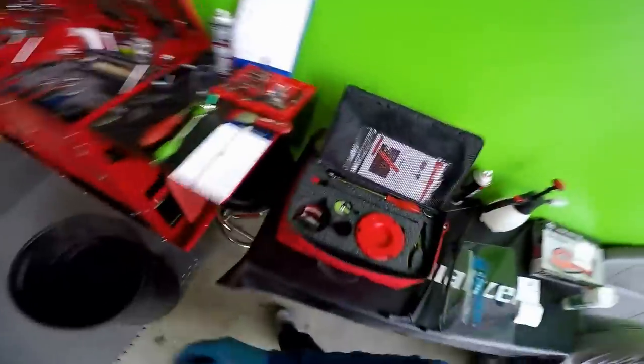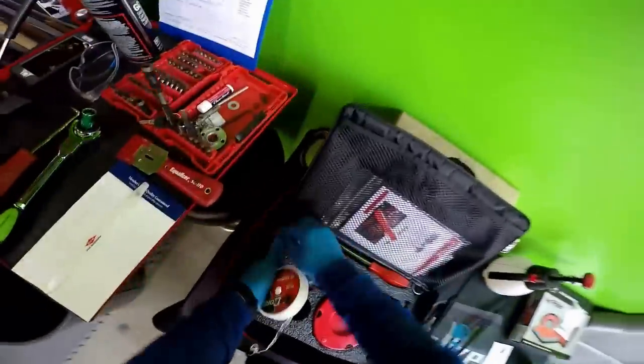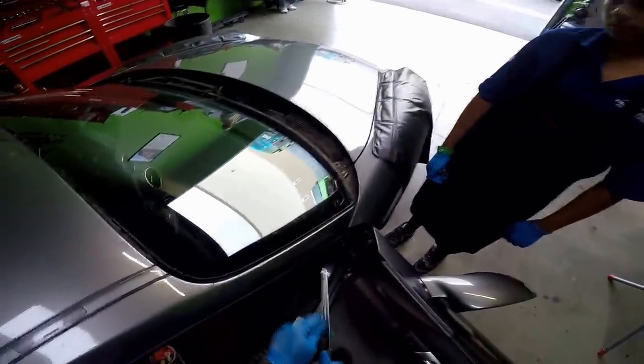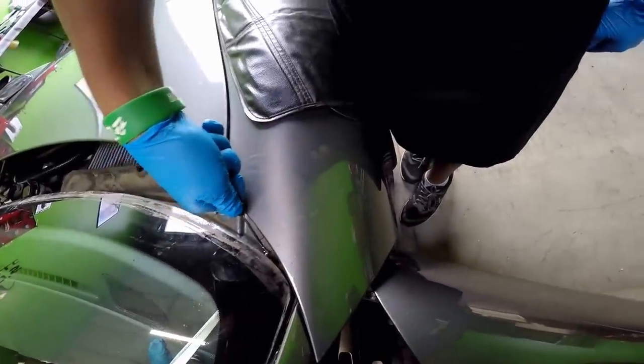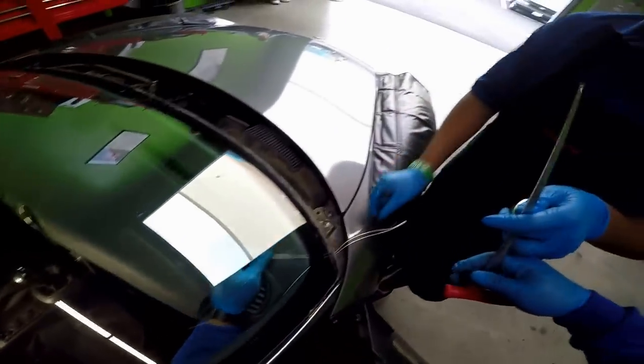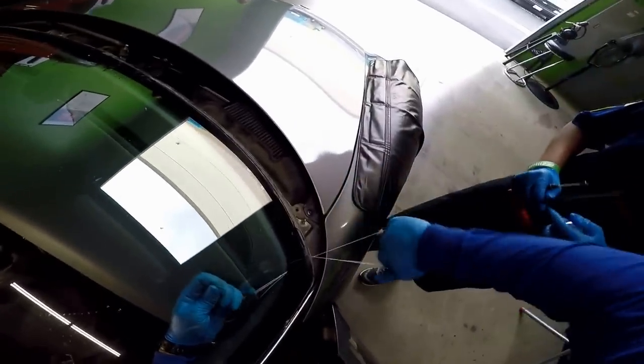I'm gonna be using a fiber line to remove the glass. Pass me the little suction cup, son, please. With the Viper, it's a big advantage that you're able to use a fiber line, or you're able to use the Squire, which I love. Thank you, son. Put this back. Wait, only one side. I'm gonna leave the little suction cup on the inside.